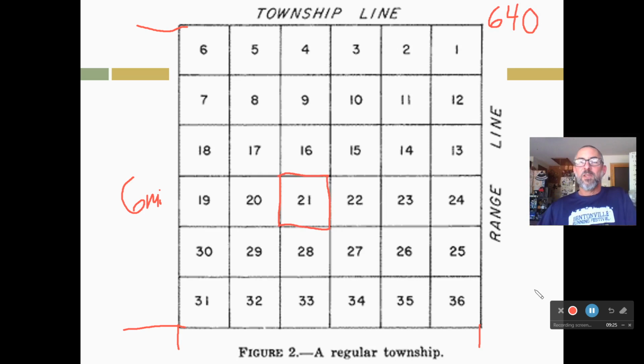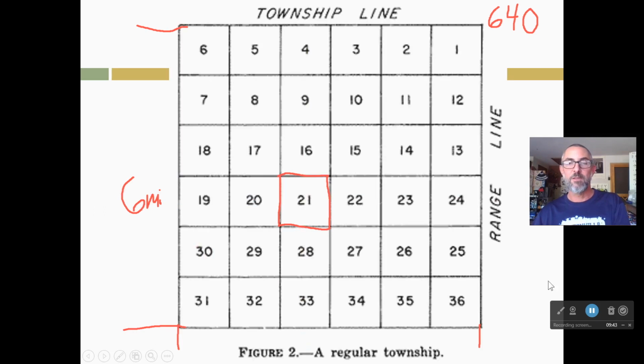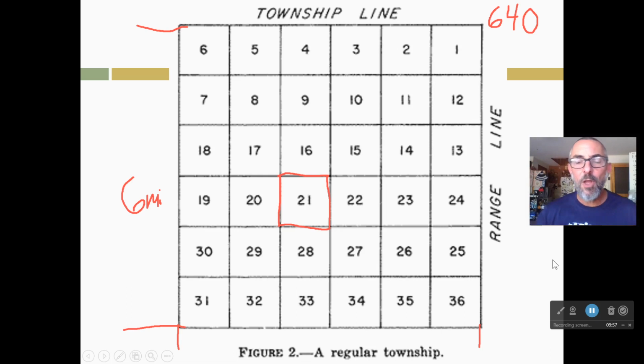Excuse me. So you would say that this one has an address of section 21, township, whatever. And so we can't see which township and range it is, but if it was this one that we were experimenting with before, we would say Township 2 South, Range 3 West. We'd say section 21, Township 3 South, Range 3 West. There's also a section 21 in here and there, but they each have different battleship coordinates. So when we're given the location of something on a map, we're going to give it telling what section it's in and then what township and range it is.